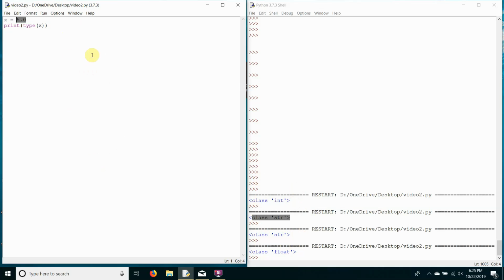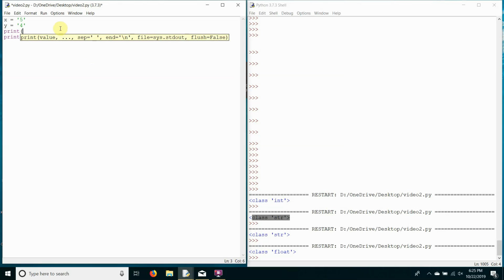Even though they look like numbers, I can't take x equals 5, the string 5, and y equals 4, the string 4, and multiply them together. Here's what will happen if I try to do that.